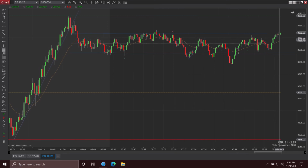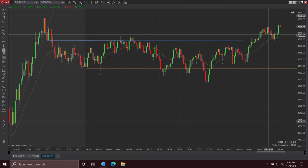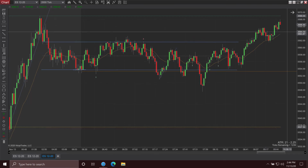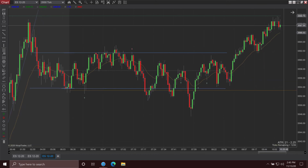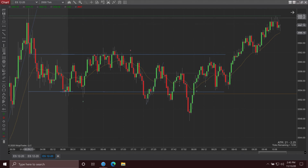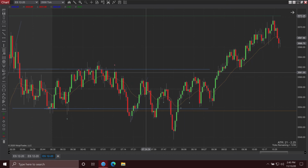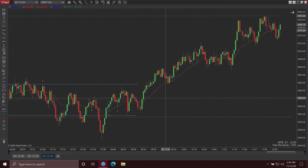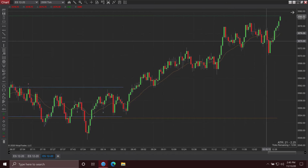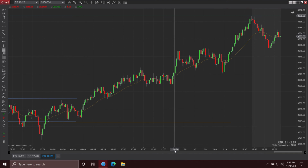Let's just run through the price action, see kind of where we ended up by the close. We'll be out of here. See, there's a little second entry long right there. Now we get that breakout pullback, so it looks like we might start trending higher, and we do eventually make a new high. Price just continues to trend. In the afternoon, we do end up getting a pretty nice trend with a few setups that look pretty good. That's pretty much where we end. So we do end higher today.